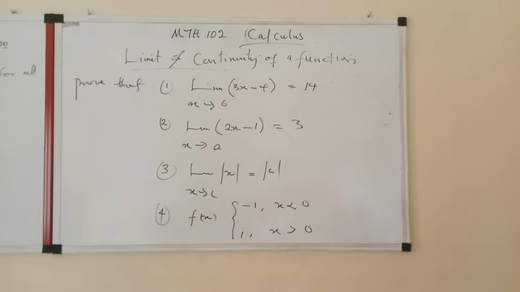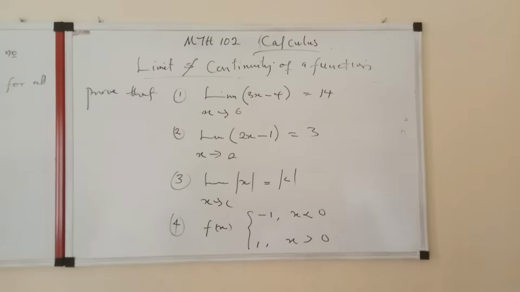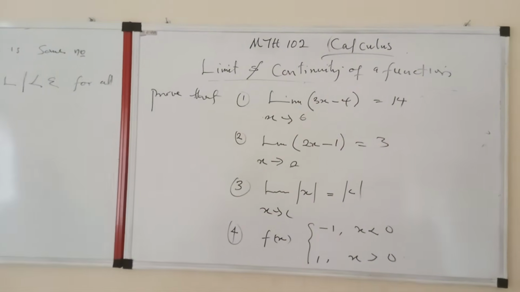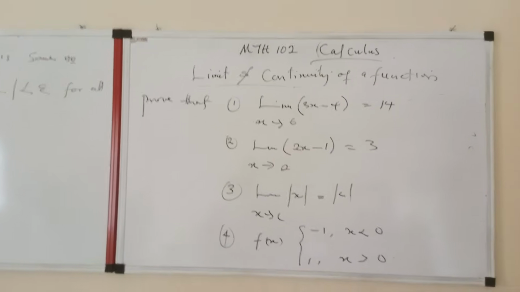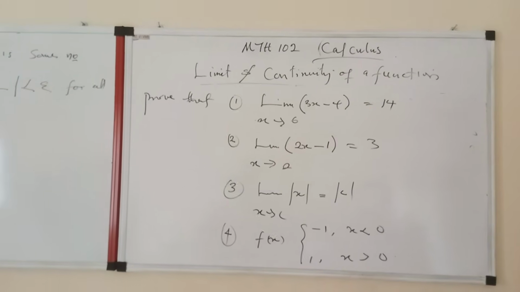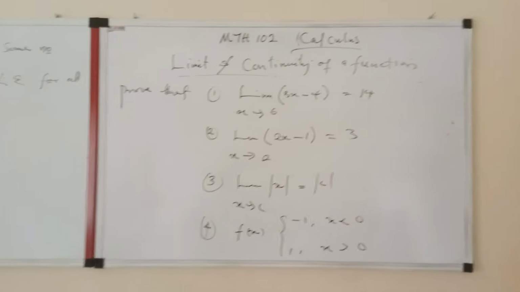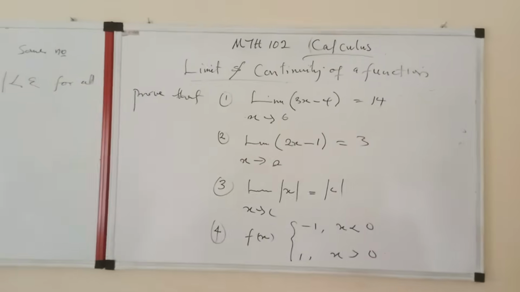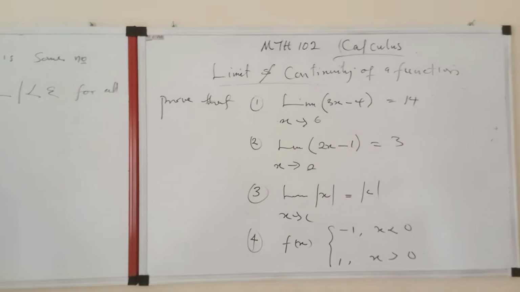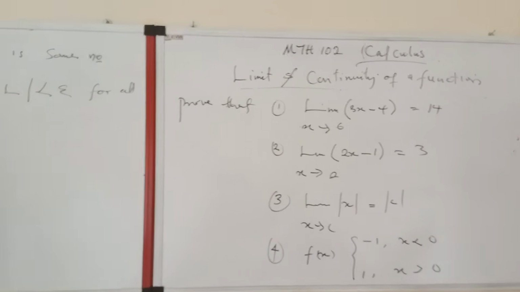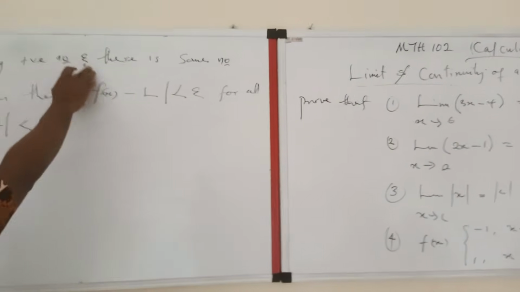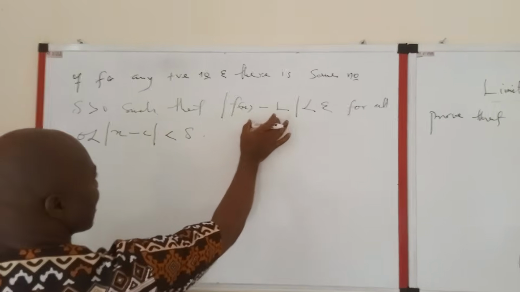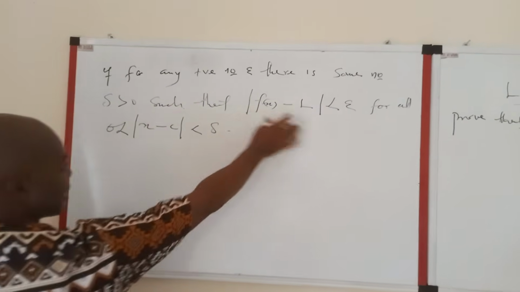Now, the first case, this we can do. As I have stated earlier, all that we do is to find the value of delta, making sure that epsilon is positive. So this we can do. But remember the definition. We said for any positive number epsilon, this statement is very important. But first of all, let's consider this part, such that this one holds.